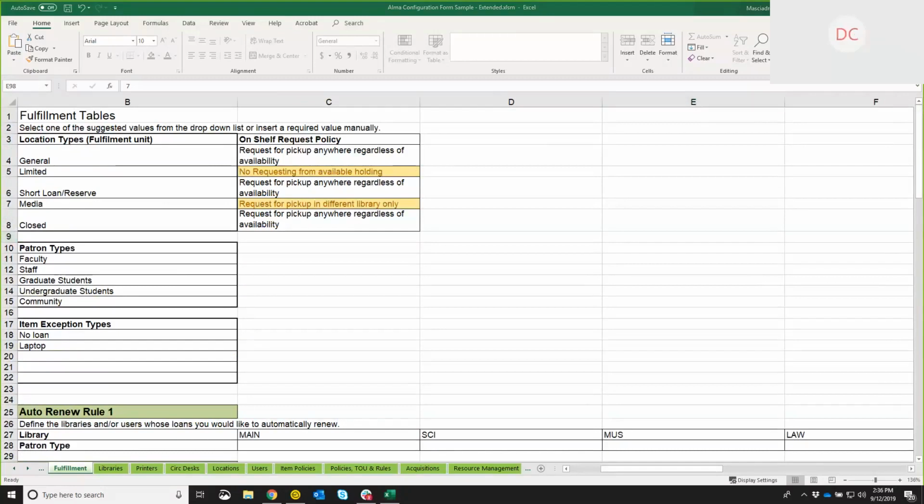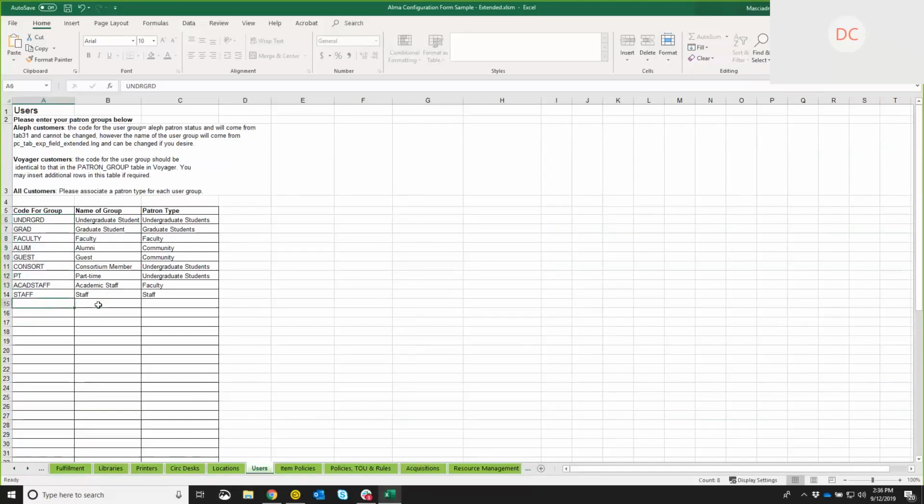The next question, sorry if I missed this, but what patron type should we associate with the UB-Reg, UB-Long, UBIN, and UB-Non-Cert patron groups? Those are the 4 currently in use iShare patron groups, and for those we're asking people to not associate a patron type. So on your Users tab, when those UB patron groups are there, and we don't have any in this demo sample form, we're getting one added, you would just leave the patron type column blank.